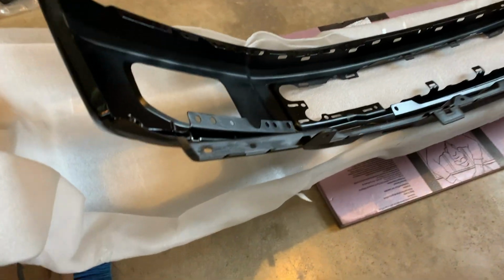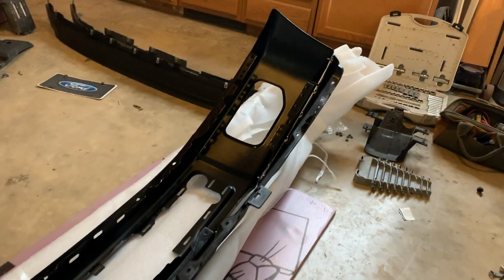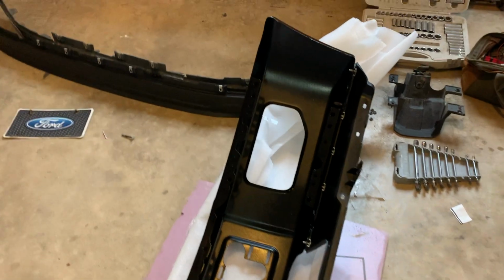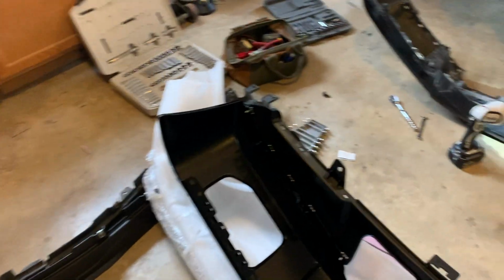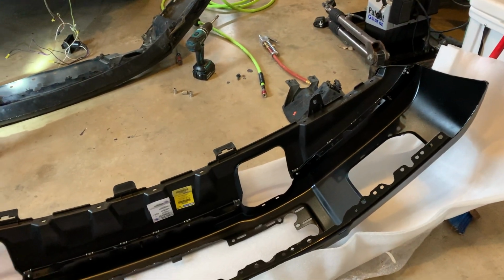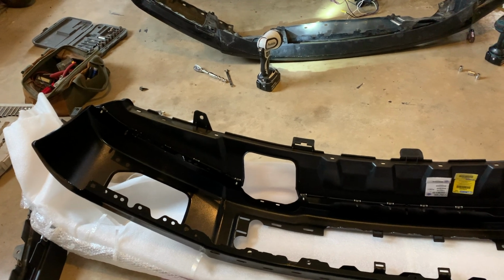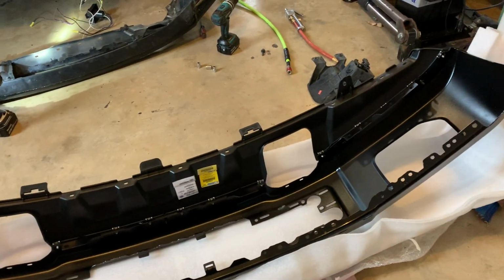Well, I changed my mind. I put that bottom skirt on first because I could barely get it off, and the bumper was bent before, so I ended up fitting that bottom piece on there. There's 16 bolts, so I'm gonna get those on next, and then I'm gonna put the brackets on.